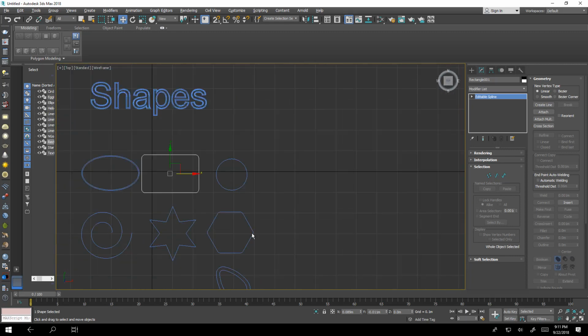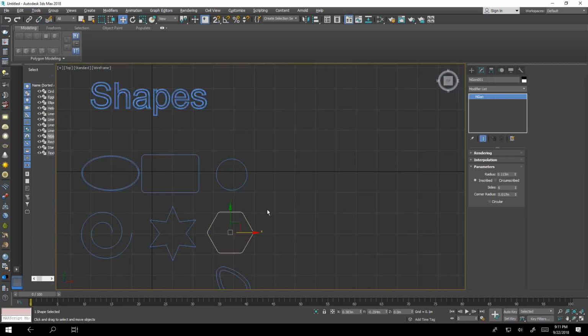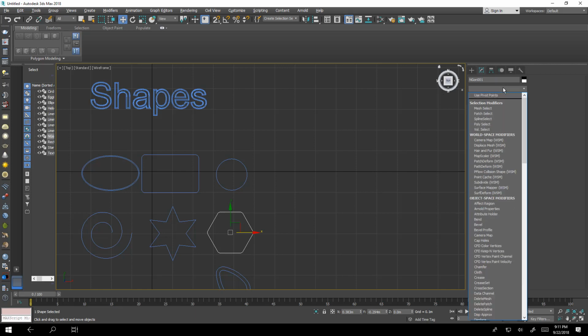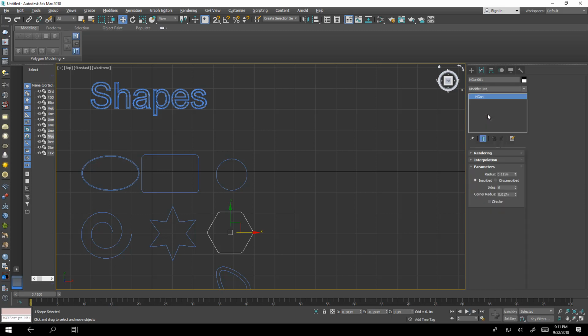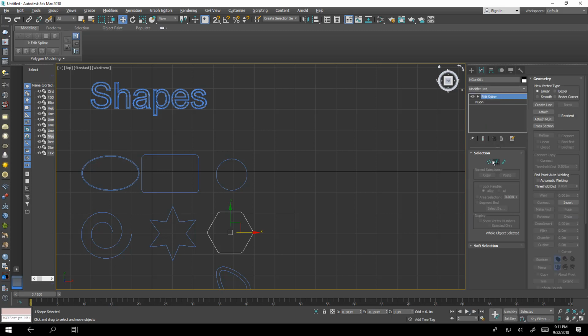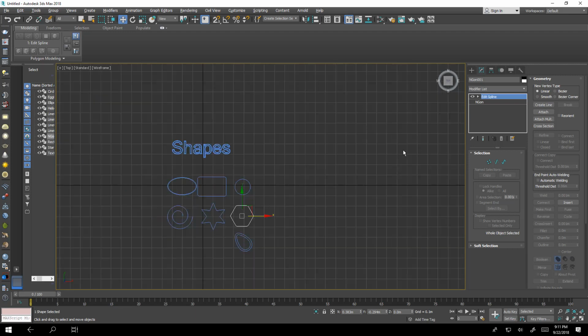Or I can select this shape and go to the modifier list and choose Edit Spline modifier. I will find almost all the sub-objects and parameters. So now we have our editable spline.